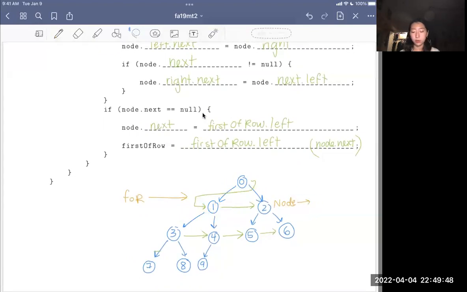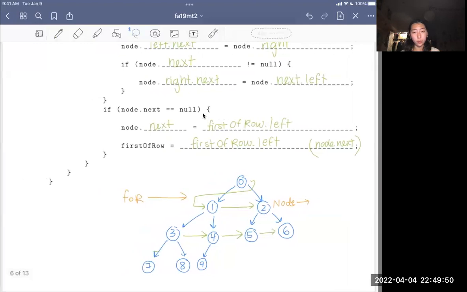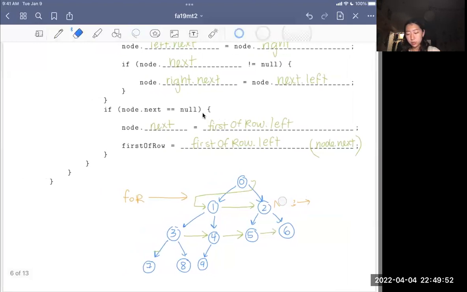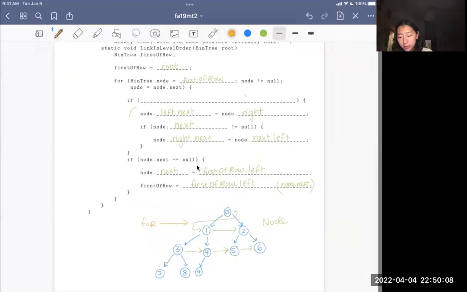And so now moving back to where we were when node pointed to 2, what happens? Well, great. We successfully had everything set up. We set up the connection between our children 5 and 6, right? That's what we did here.